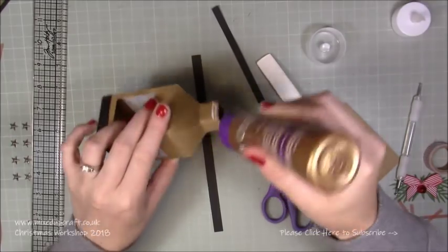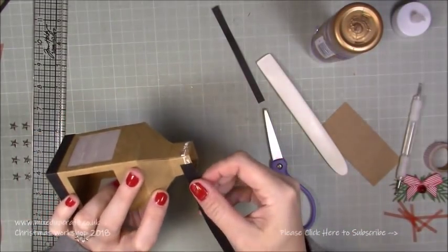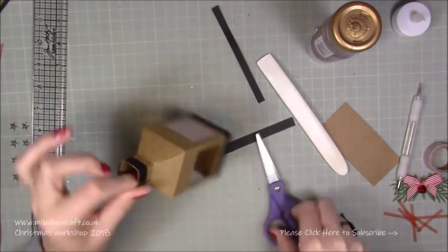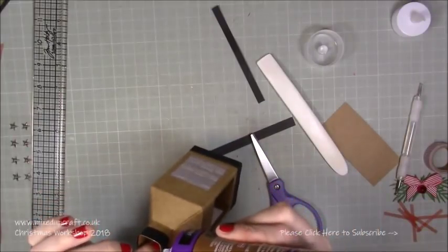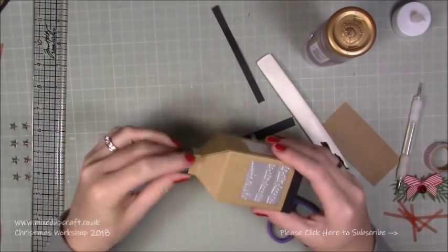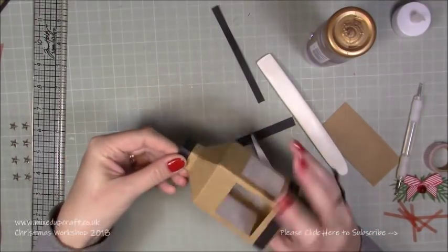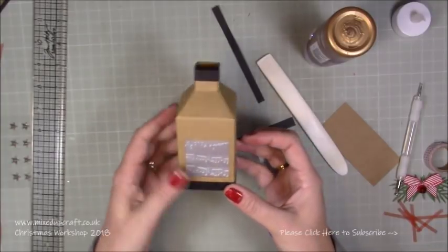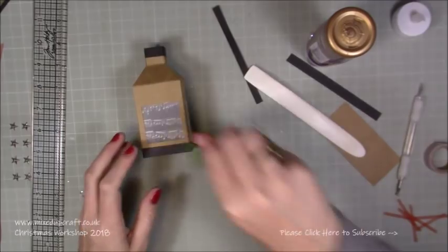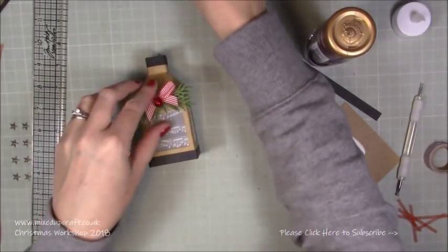So again, I'm just going to pop my glue around the top there, starting from the back. And again, just wrap it around. And then I'll just trim off. Just pop a bit of glue just to seal it. And again, just pinch it on all of the edges there. There's that piece. And I'll do my handle in a minute, then I'm going to stick my lovely decoration. That's what does it. As soon as you put that on, it just completely transforms it.